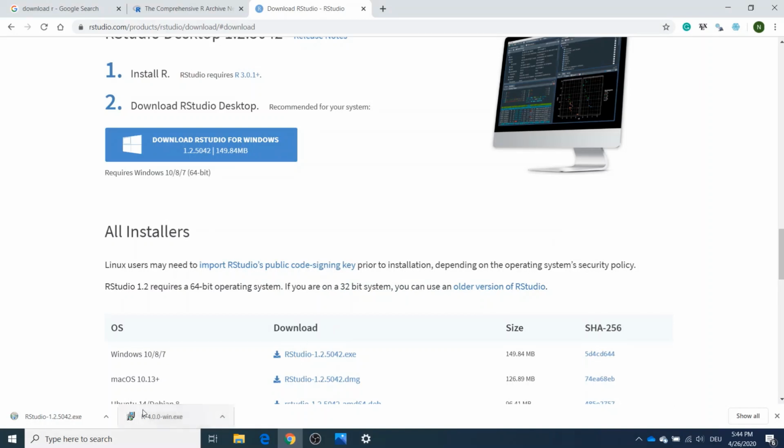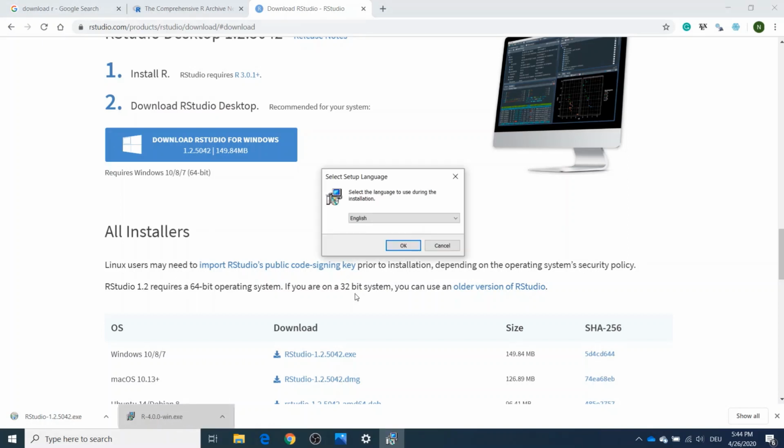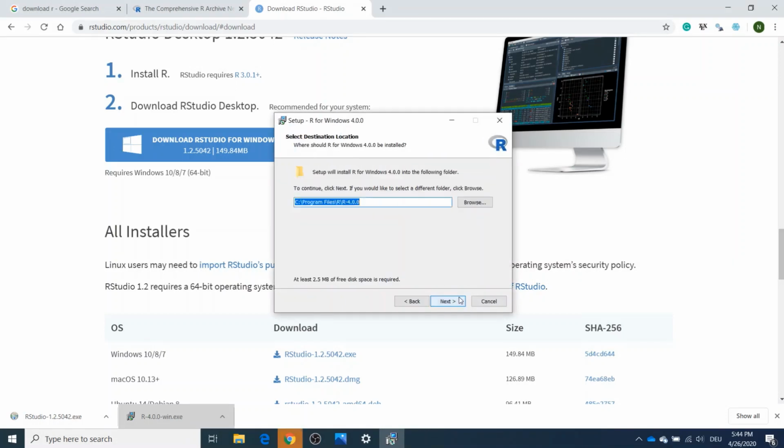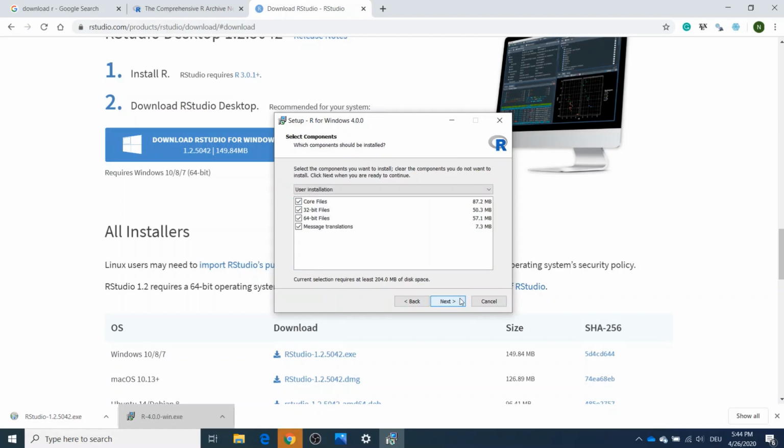We can click on the R version first, and this will open up this where we can select the language. So I will choose English. Here we click next. Here we click also next. Here you can also leave all those boxes ticked. Click next.